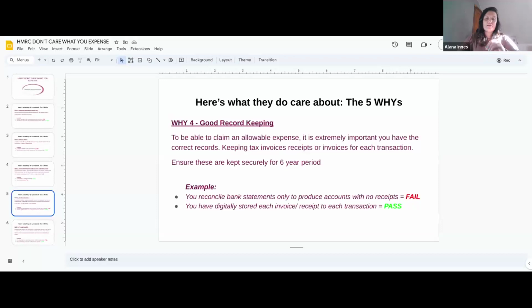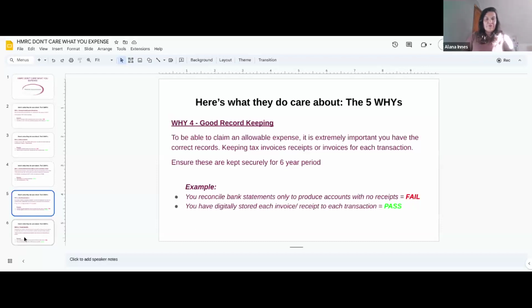Now, HMRC say that you must keep your records stored for at least a minimum of 6 years, because if they open an inquiry, they may go back 6 years and look at your records. So you have to keep those records. They don't have to be in paper format. You can keep them in a digital format if you find that's easier. And for us, we say nobody wants to be storing 6 years of files in a paper format and carrying them around offices or storing them in different areas. Keep them digitally. It's definitely the best way to go forward now.